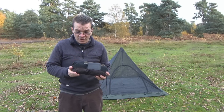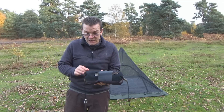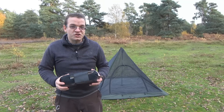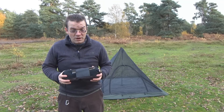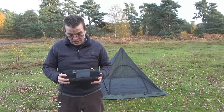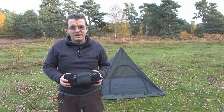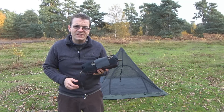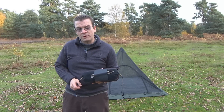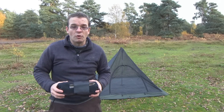This is the Superlight tarp which I have in my tree configuration at the moment in a bishop's bag, so the first thing I'm going to do is remove the tarp from the bag and take the ridge line off it. This should work perfectly fine with any square or almost perfectly square tarp. You're pretty much looking at a three meter square minimum to make this work. This is a three meter by 2.9 meter Superlight tarp — close enough to square, close enough to three meters, it should do the job.